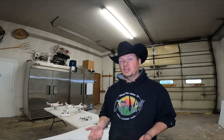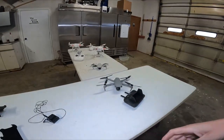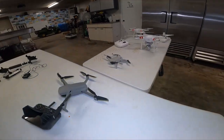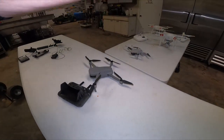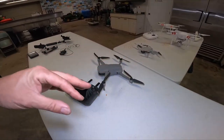The other thing that we use a lot during the 30 and 30, and a lot during all of our videos throughout the year, whether or not we're filming every single day of the week, is our drones. Now, our drones, Erin, they're the bane of Erin's existence. This is the drone that I use now. This is my go-to drone. All these other drones, they don't work or they're busted for some reason, but I thought it'd be fun to get them out.